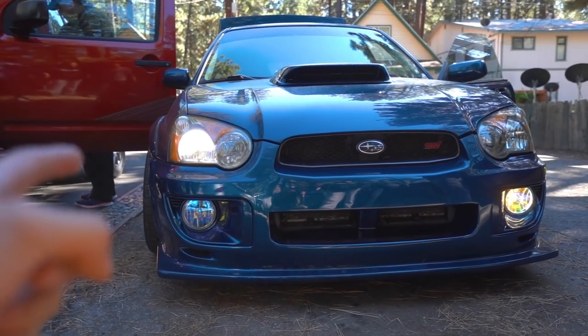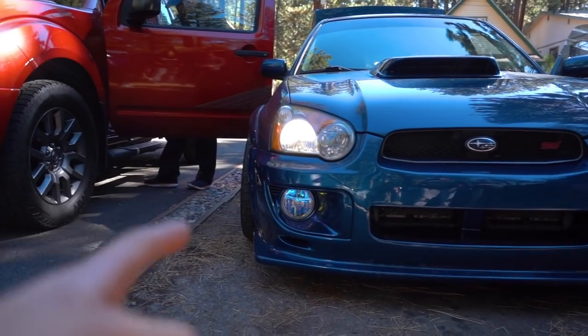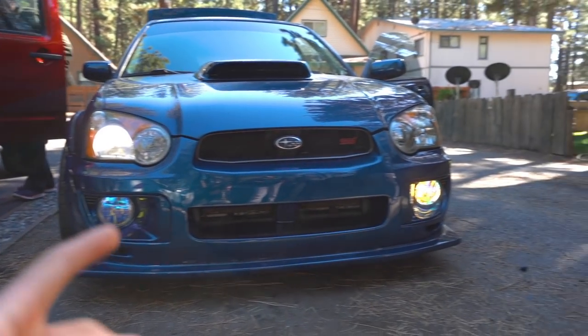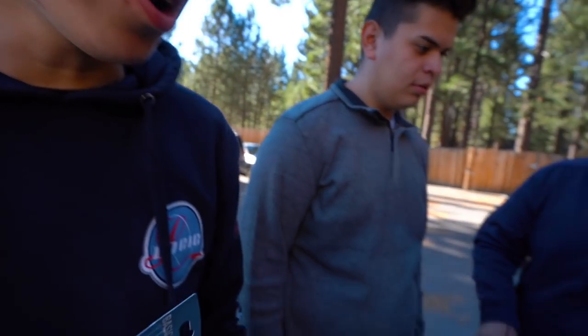I have my left HID that works, my right one doesn't. Right fog light works and left one doesn't, so I think it's going to be the bulb. They are from Japan, so we're going to go to O'Reilly's to get a bulb and swap. We came to AutoZone, made a quick stop, and got some new H3 bulbs — I'm just going to replace both while we're at it.